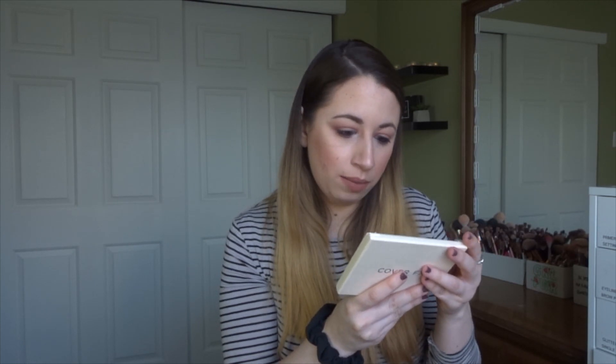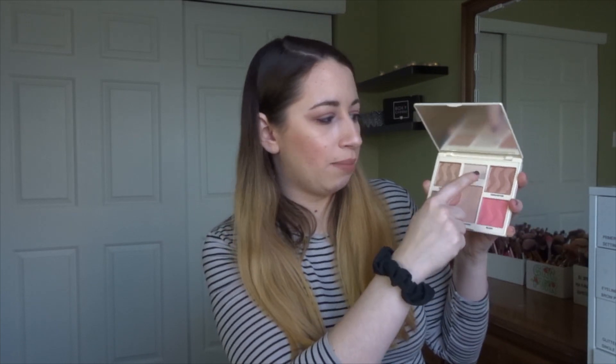I think we have two products left. The next one I'm very excited for — I saw this all over Instagram. This is from Cover FX and it's called the Perfector Face Palette. I got the lighter version and I'm wondering if BoxyCharm customized it to your complexion. The palette has two highlighters, a brightener for under the eyes, a finishing powder, a blush, and a contour. The packaging is very heavy and feels really luxurious. This retails for $45, and it was the thing I was most excited about in this box.